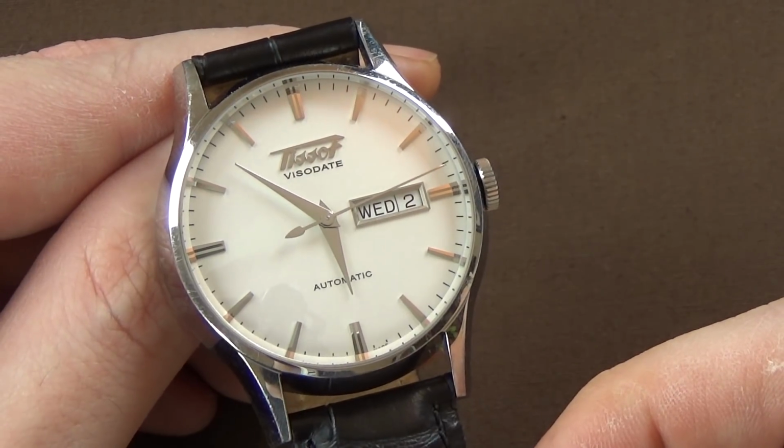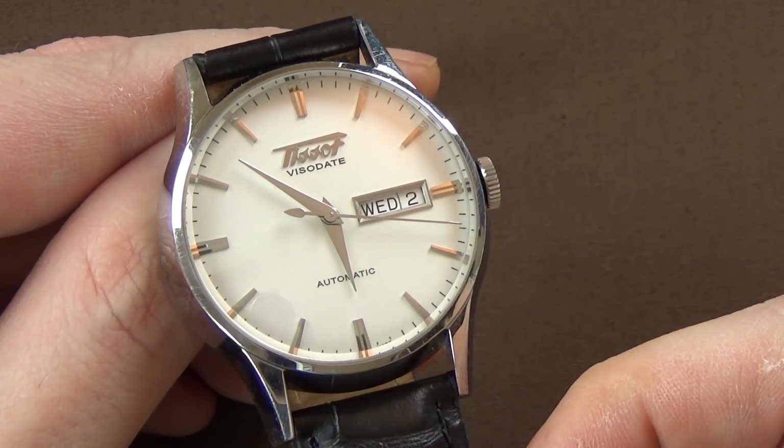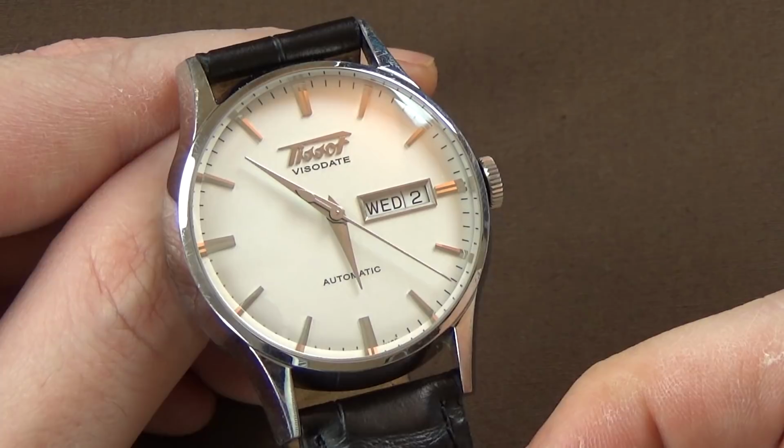That said, I do really like this watch. I like the way that it wears. Stylistically, aesthetically, I think it looks fantastic. I would definitely consider owning one of these, and I might consider it myself.